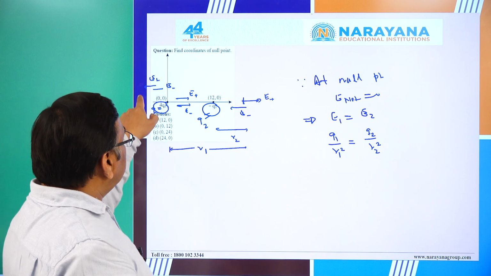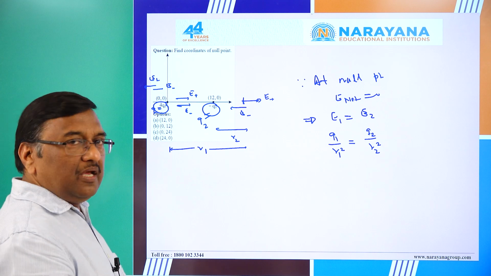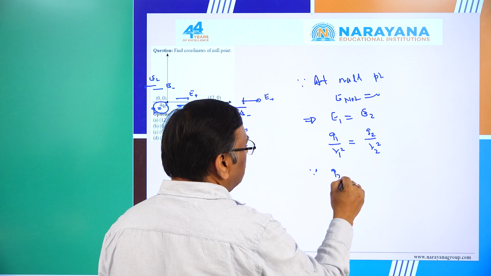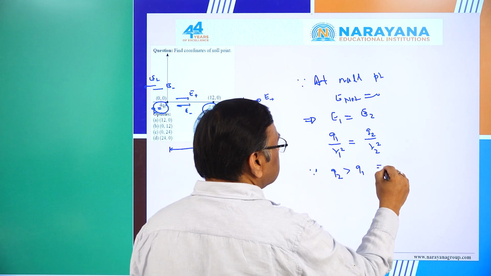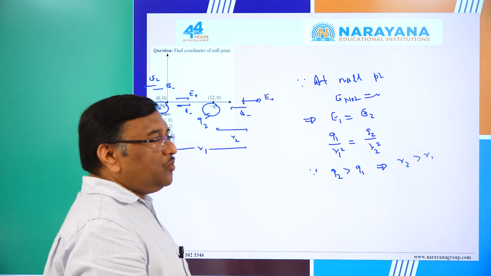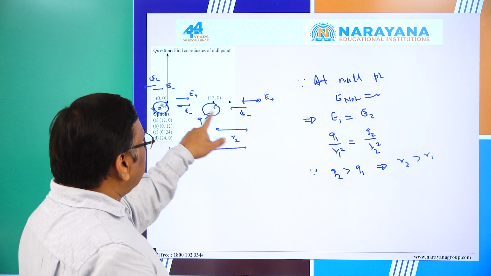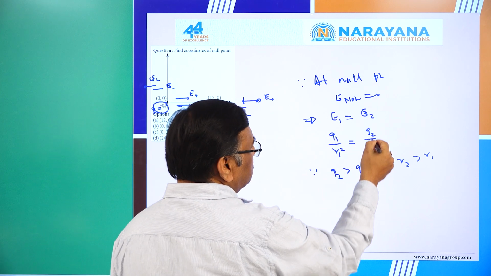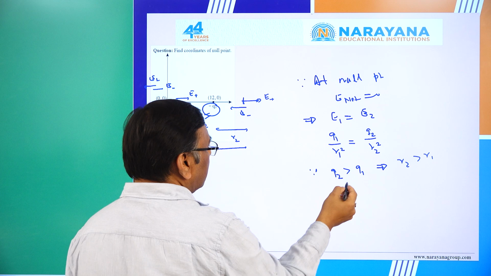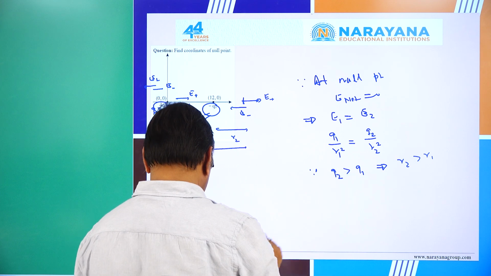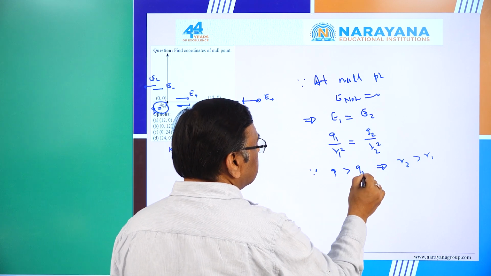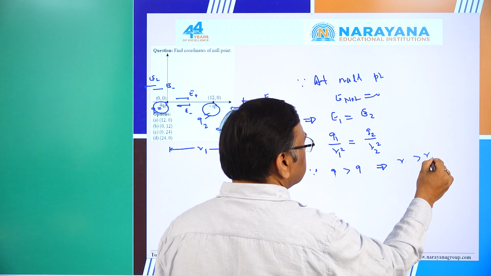If you see this question, Q1 is going to be more than Q2 numerically. So if Q2 is going to be more numerically, since Q2 is more than Q1, that simply implies R2 should definitely be more than R1. If R2 is going to be more than R1, then what can we say? Q1 upon R1 square is Q2 upon R2 square. Q2 is not less, just a moment. Q2 is given to be less, okay. Let us correct it. So I am just changing these values, okay.